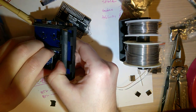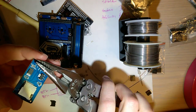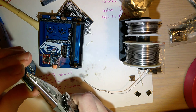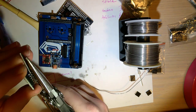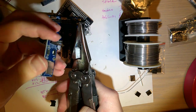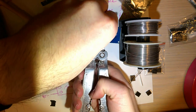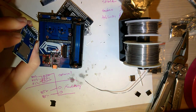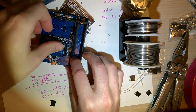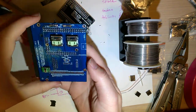Additionally, once you get these bent, you can trim these. It's not perfect, but it's good enough. That way it sits down a little bit lower. So there's that.